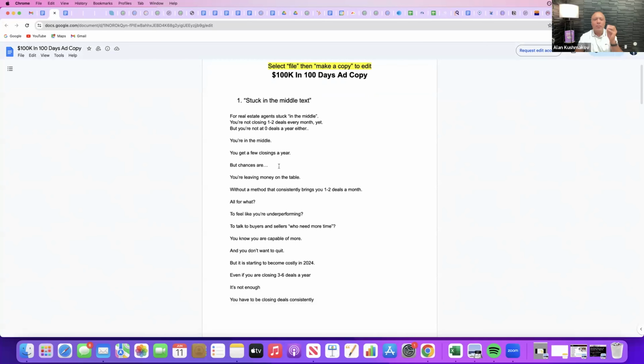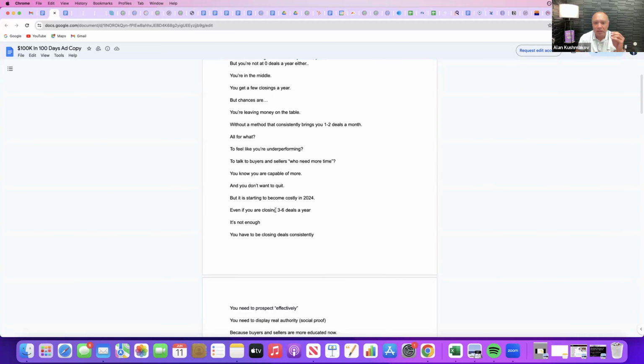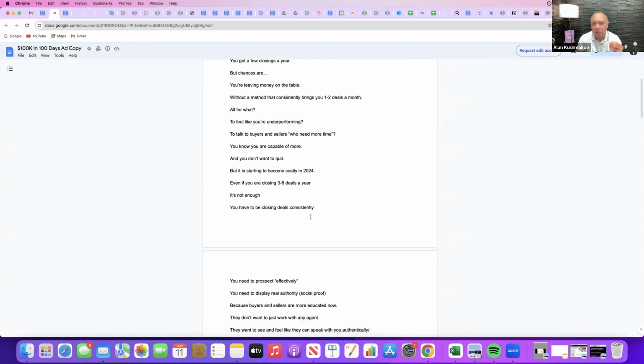So this really speaks to, or resonates with, not a brand new agent per se, not a top producing agent, but somewhere in the middle, maybe doing 4, 5, 6 transactions a year. And those are typically the type of agents that most of the brokerages are going after, or even teams out there that are going after, right? So the focus here really is to educate them on the fact that there's another way of doing this, which is having a lead source that will consistently bring them more opportunities.